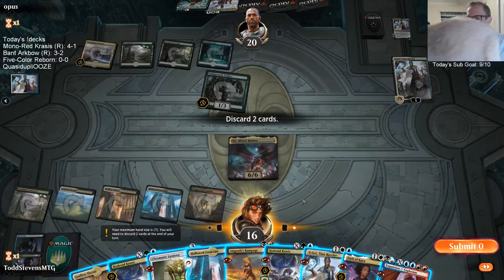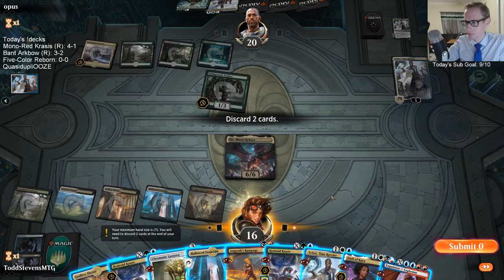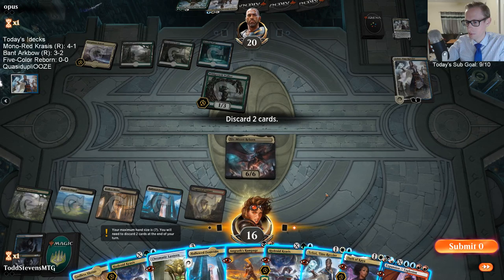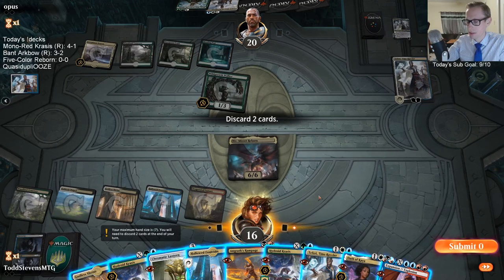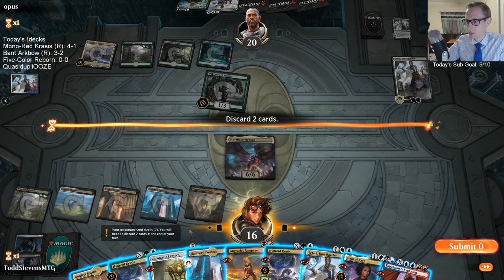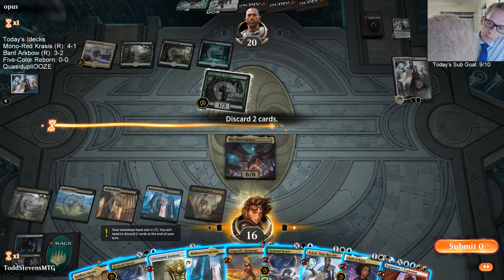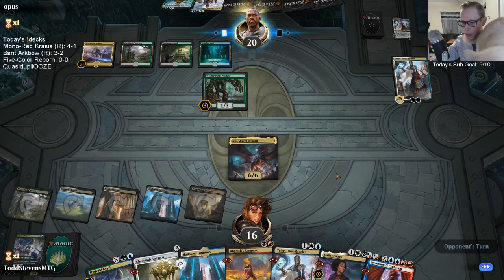Alright, unfortunately it's too many cards in hand. We have to discard two. I don't want to discard Chromatic Lantern. If I discard Lantern, I'm not going to be able to cast Explosion. I keep the Lantern.